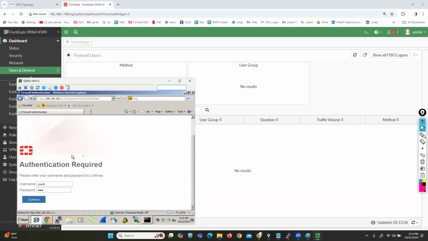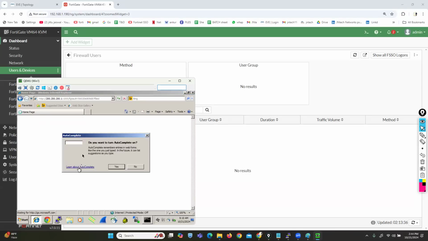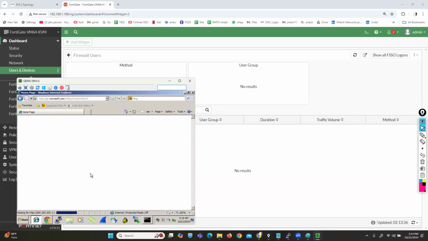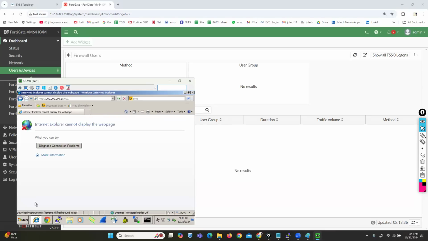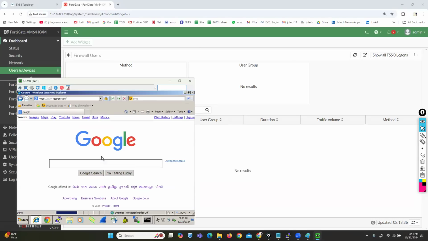If this inside machine is successfully authenticated, it will get the disclaimer page. Yes, I agree. Now I can try to access any website, for example google.com. Now I can access it.